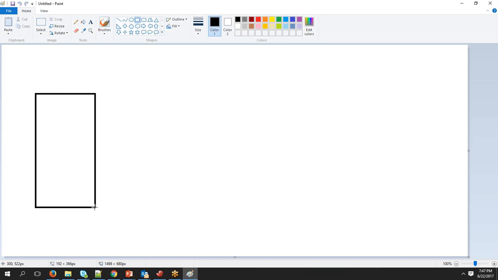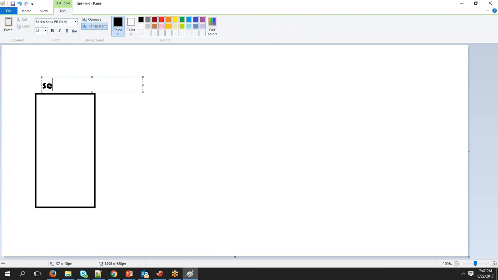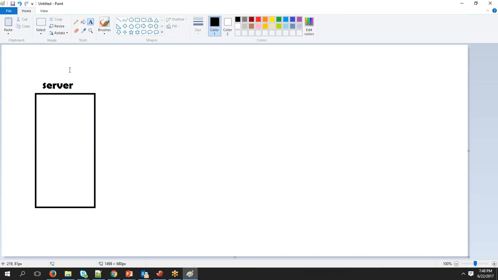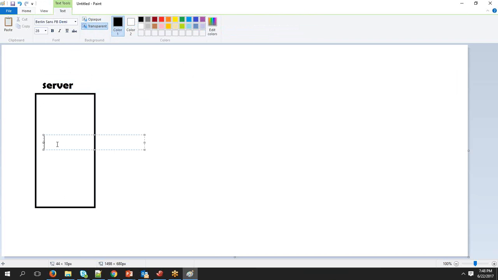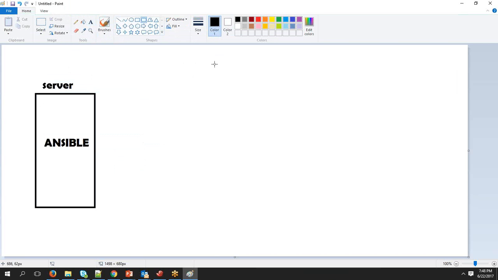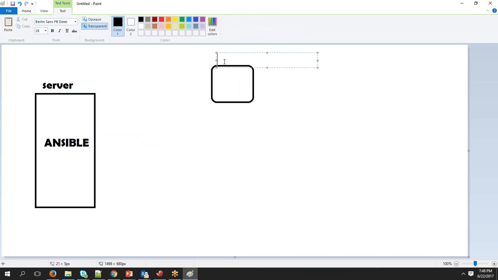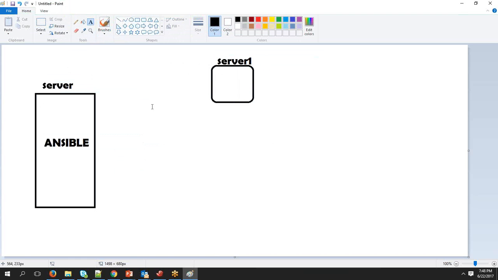Because now, let's say, for example, this is my server on which we have installed Ansible. Let's consider this is where we have installed Ansible. And using this, I want to configure some machines that I have here. So let's say this is server 1. The same way I can have a couple of other servers.